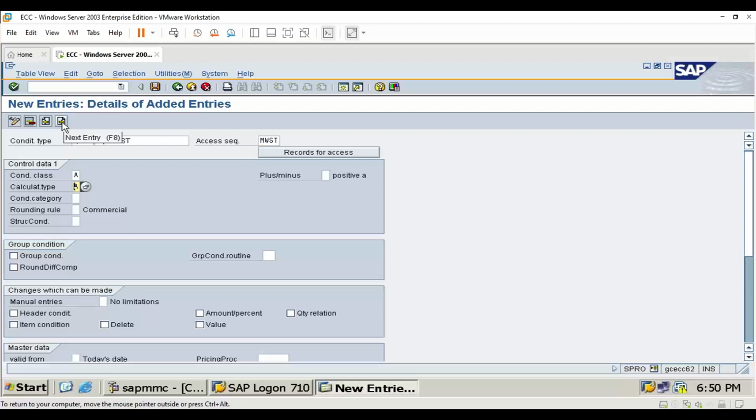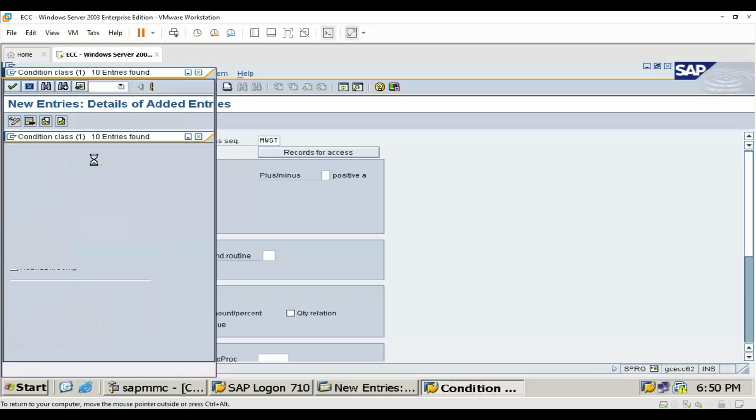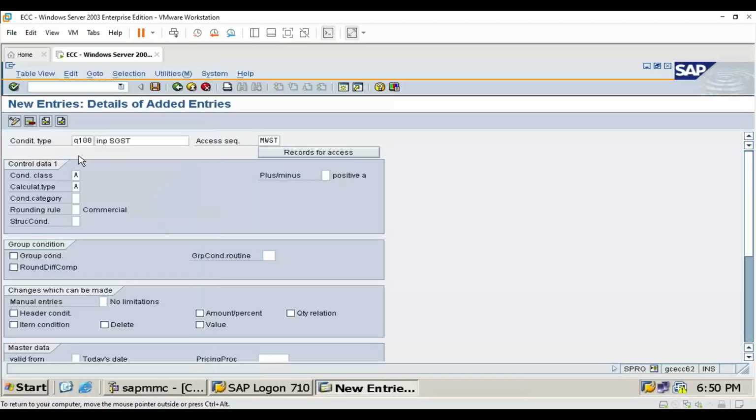Then you click next, for the next entry. Here I made one small mistake. This is to be D. D means taxes. Taxes in percentage. DA. Okay. Then again click next and name that as Q101. Then input CGST, then MWST.